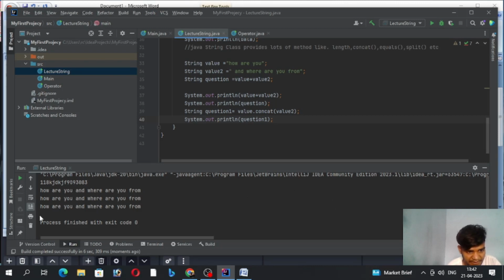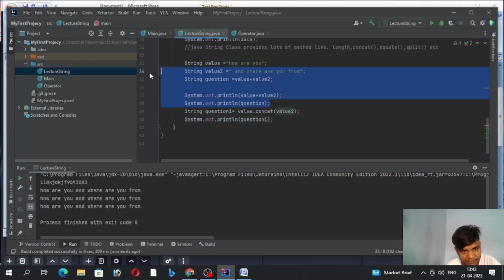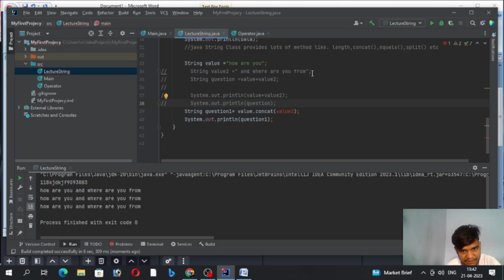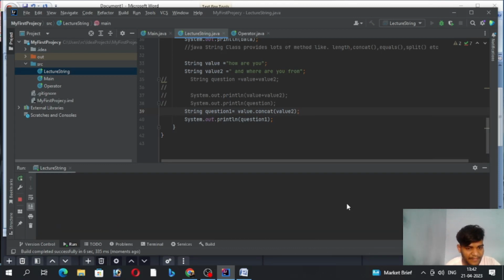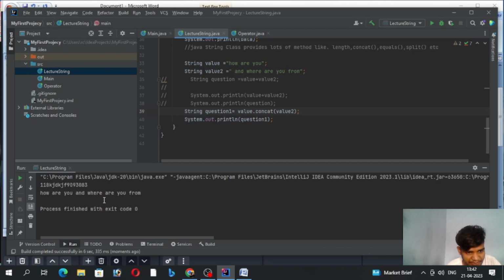Here I will edit the value to where are you. I commented this out and checked whether it is working or not. This gives how are you and where are you from.